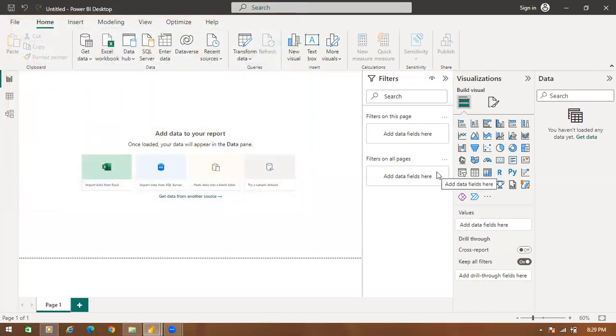The data will be imported into the Power BI desktop once you click on get data, Excel workbook, and then you have to select that Excel file and open. It will take a little bit of time.